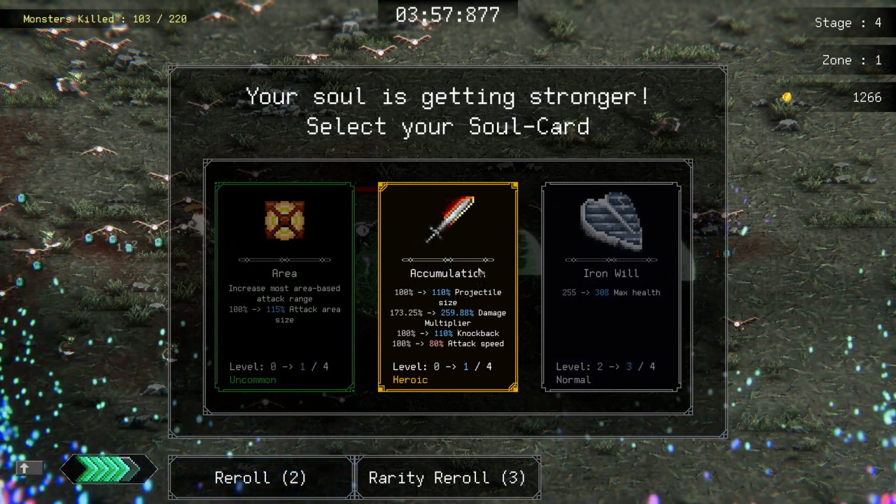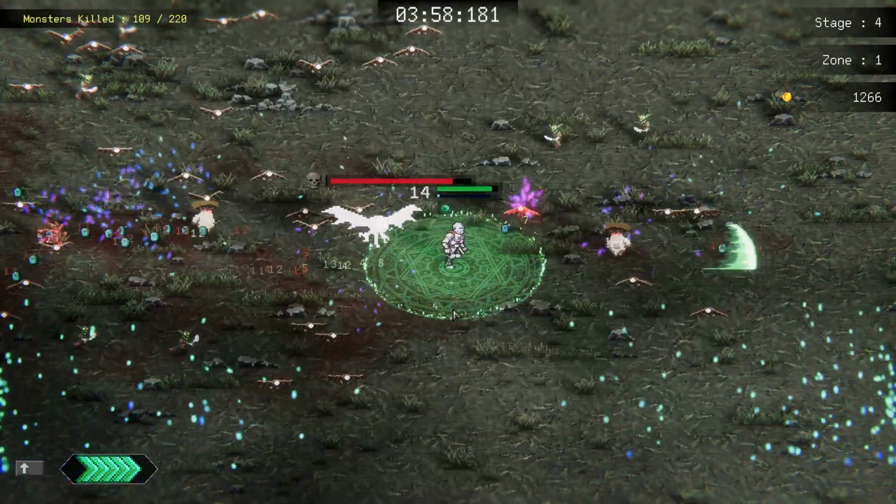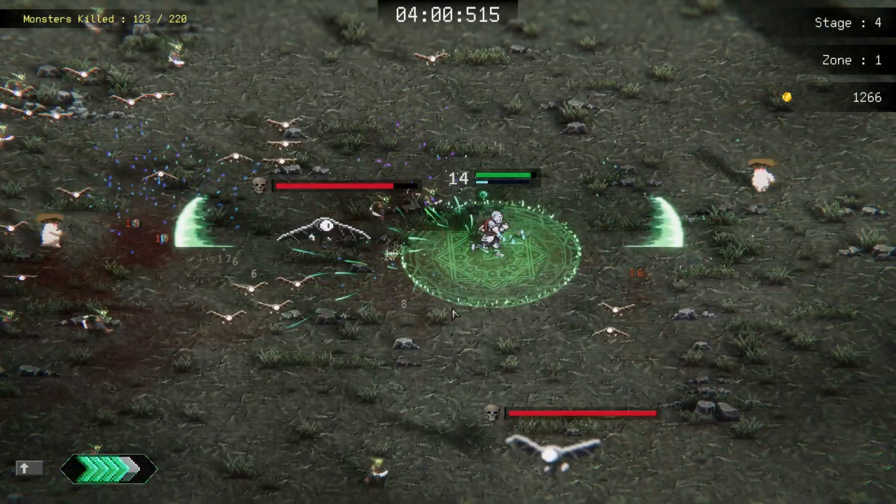Accumulation's pretty good. It's a pretty big damage increase for a lowering in our attack speed, but that's fine. That should be okay.